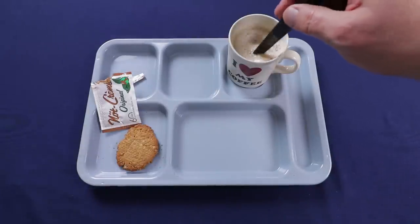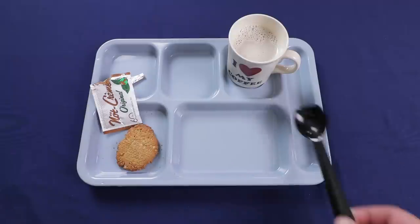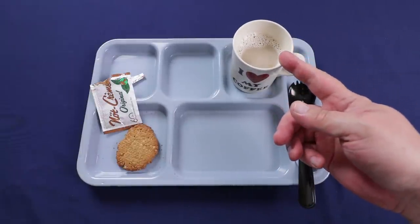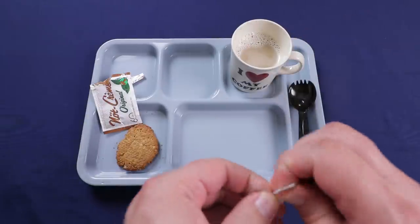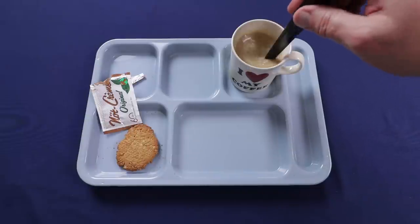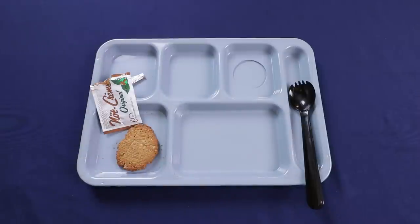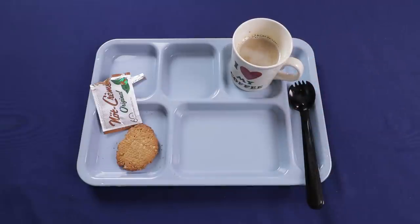Giving the three-in-one coffee a quick mix — you can see how light it is, the coffee flavor is a little weak. And honestly yeah, it is kind of weak even if I used just 200 milliliters instead of 250. The sweetness is okay but the coffee flavor is weak. Adding one of the instant coffee packets in there — oh yeah, that helps out quite a bit. Definitely pour a pack of instant coffee in there, it tastes a lot better.